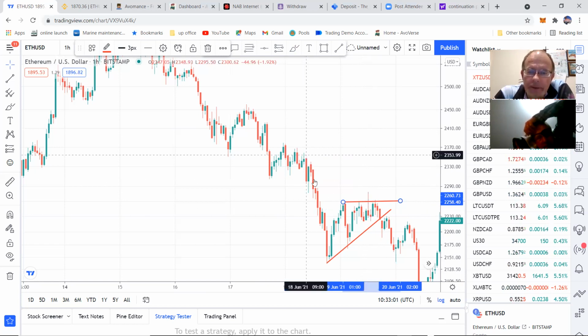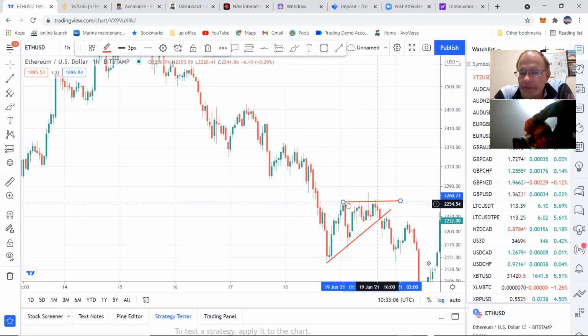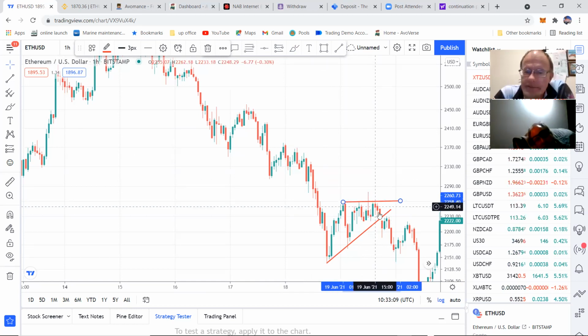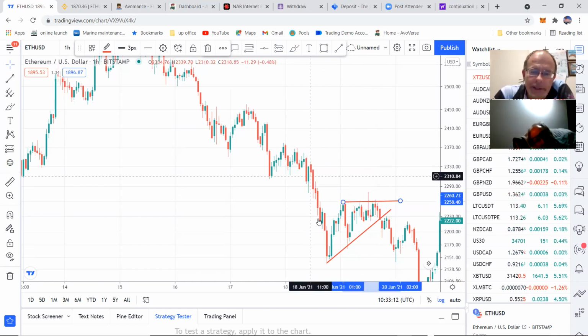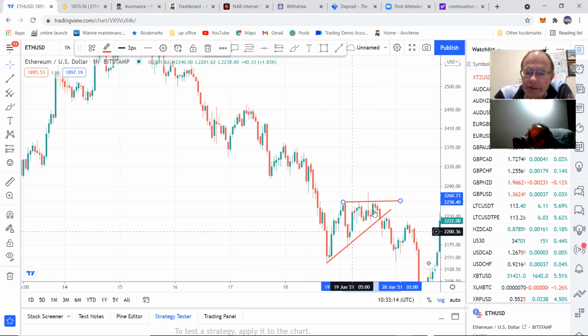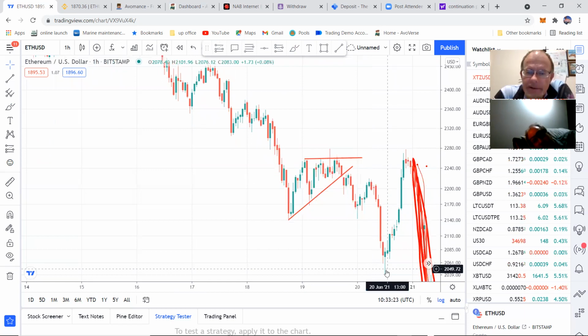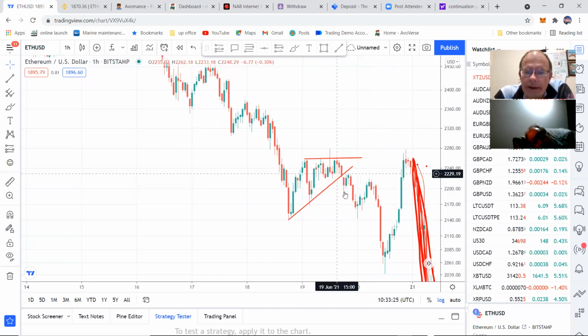So what we've got here is the flagpole, and we've got a pennant-shaped one coming into the apex, and that's a continuation pattern. So the market's been coming down and then it's consolidated in that pennant shape, and the most likely scenario is that it breaks to the bottom and keeps going down. Which it did in this case, once it broke out. Sometimes they say you wait for the retest, so it's broken out of that trend line, and then it came back up and retested it, but it still didn't go up and it started coming down.